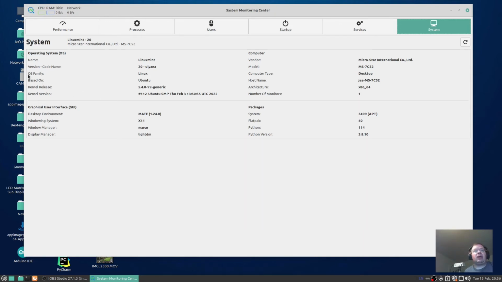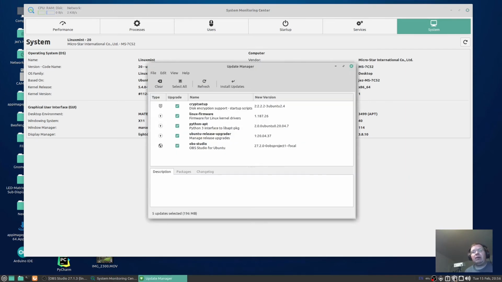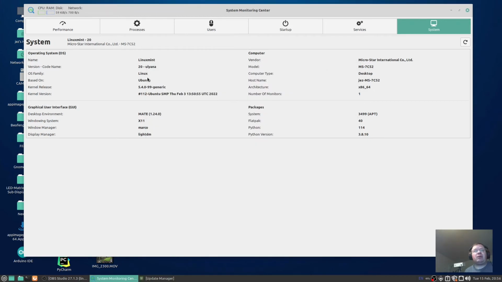It tells me OS family is Linux, codename or version codename is 20, Linux Mint 20. My kernel release is 5.4.0-99, although there is an update for the kernel, I think, through here. So that will change. Linux firmware, so that should change, maybe it'll change when I update it. Kernel version, it tells you there: 112 Ubuntu SMP, and it says Thursday, 3rd of Feb.